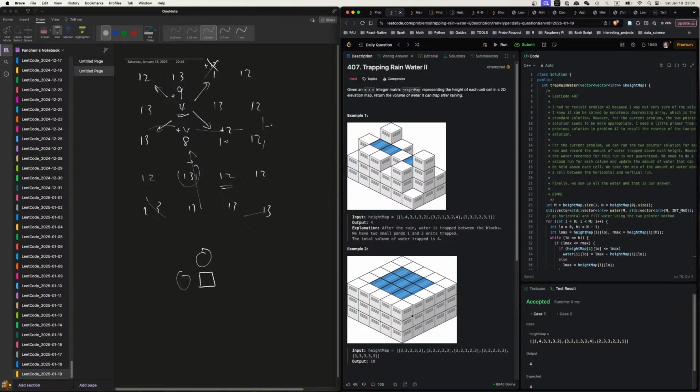I was thinking maybe it's just an extension of the original trapping water. Maybe it's not the original trapping water. It's just something more. I mean, it is a graph, okay, and maybe we can see.